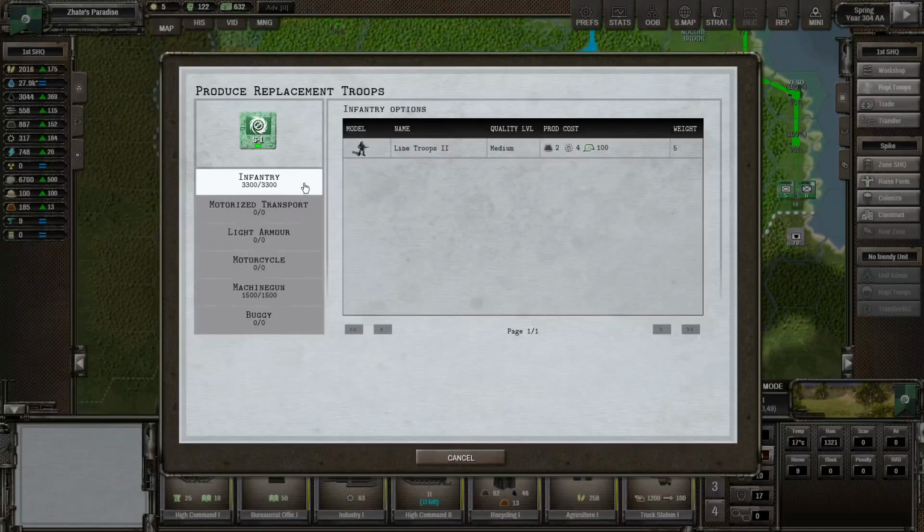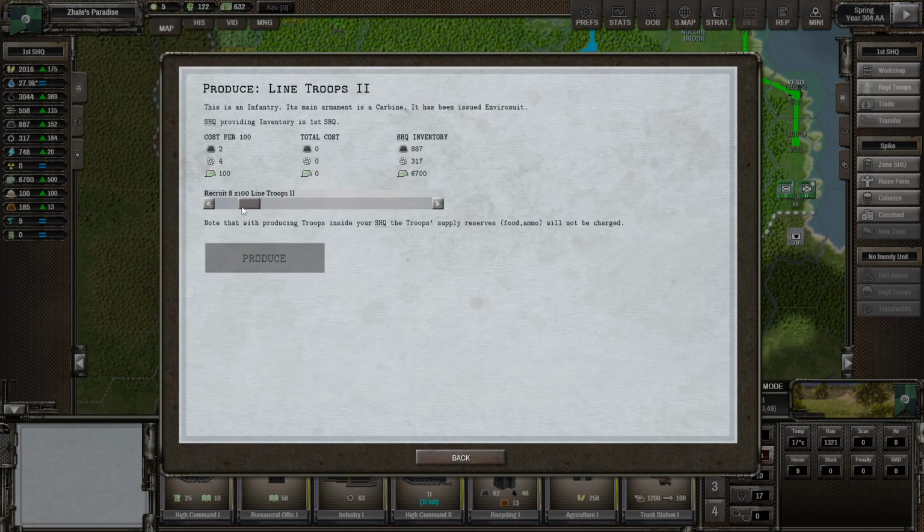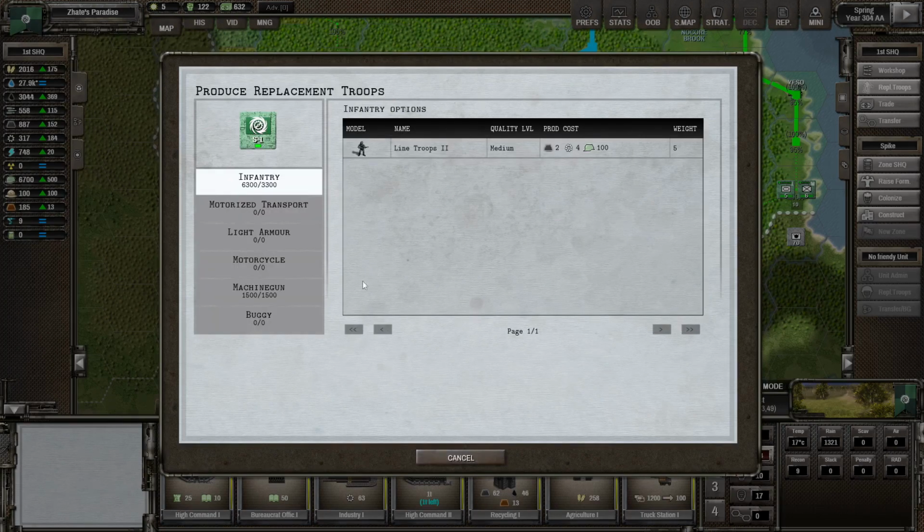So let's have a look at the replacement. Yeah, we need a bit of infantry. It took the old stuff out of there, I guess. Go ahead and start getting some of these. I suppose we need, what, 3,000? Let's get 3,000 of these. It's a bit expensive. There's also 3,000 soldiers that we need to get.